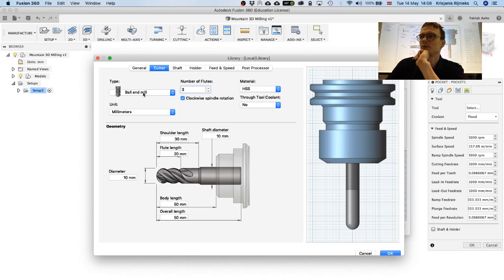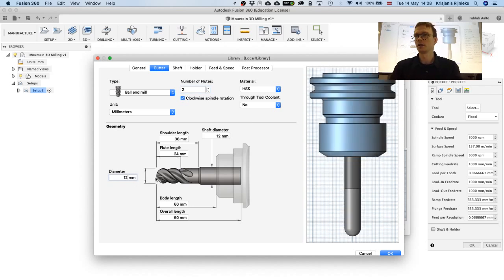So the type of the mill. In our case, both of these are ball end mills, and we need to enter the number of flutes, material, high-speed steel, clockwise. So these are kind of the default settings. For coolant, we don't use any coolant there. And then the most important parameter here is the diameter, and you can do some additional measurements like the flute length, for example.